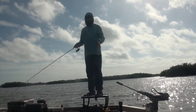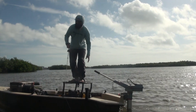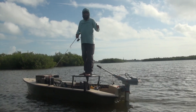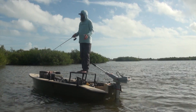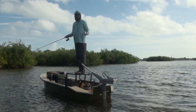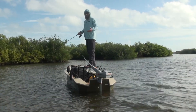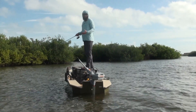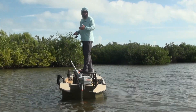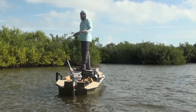We're out here in a spot I've never been before, and what I really like about this setup is I've got my trolling motor and my outboard all in one package, so I can stand and cover a lot of water. That's how I like to fish new water — just cover a lot of water and really look at what's out there, what's changing, look for things moving. I'm not even going to change my bait until I start to see some fish react to it. Find some fish, find some movement, some bait, and then try to match that and talk one into eating. This allows me to really move, cover water, and learn a new area quickly.